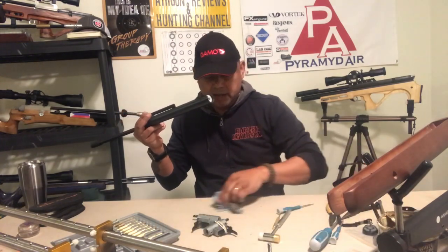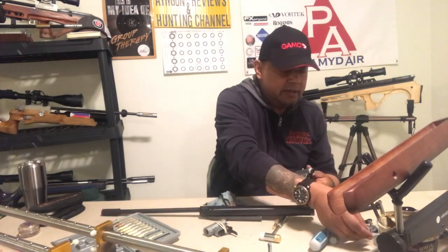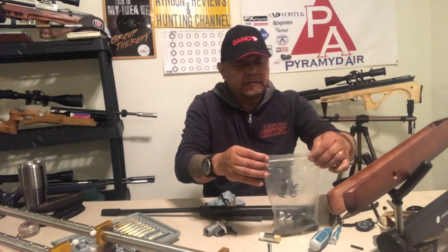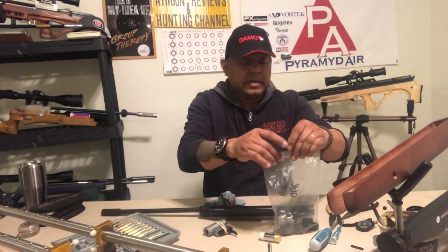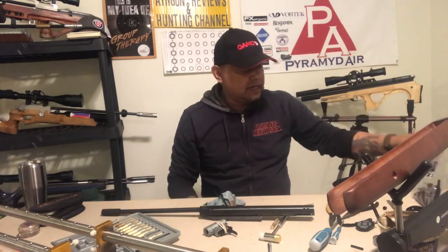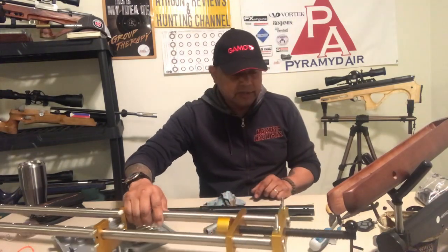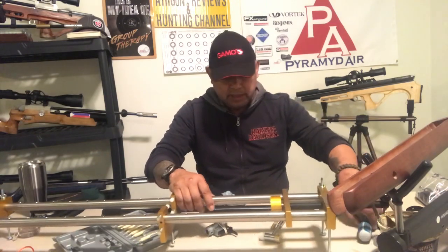That aside for now, here's the old trigger assembly. Put it in there with my extra spare parts to put away for whatever, whenever, when my kids get older, maybe I'll put the front and rear sights back on this particular gun. Who knows? Lots of possibilities. I always keep my parts, you know?